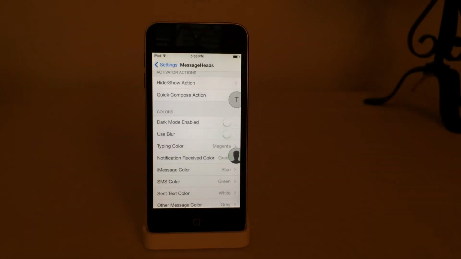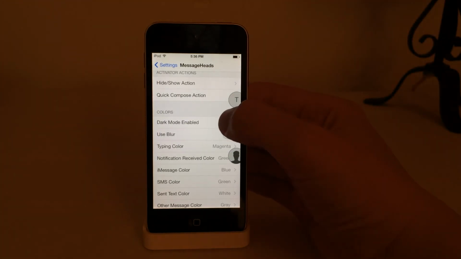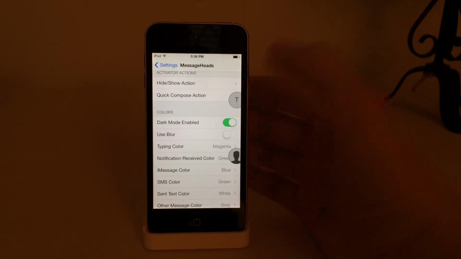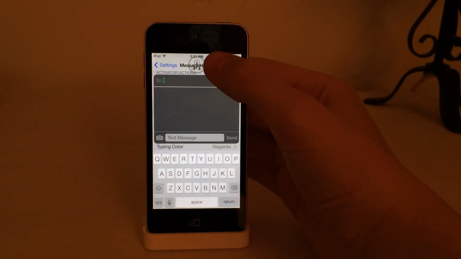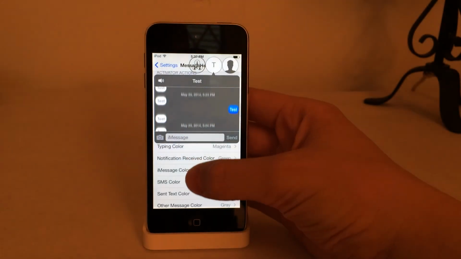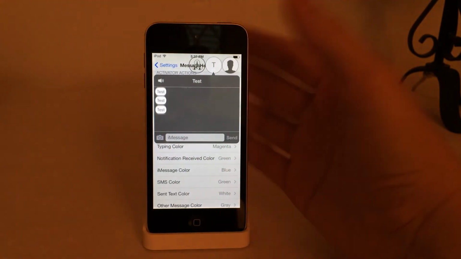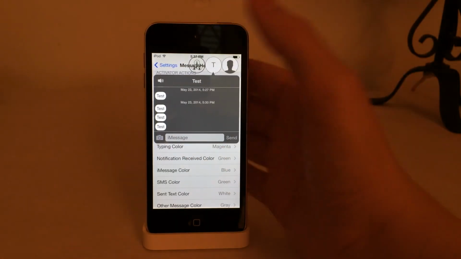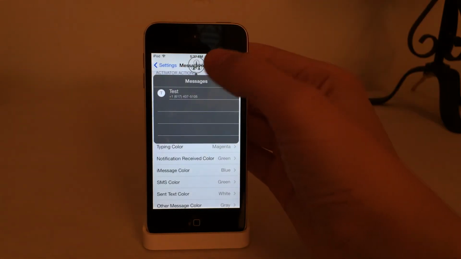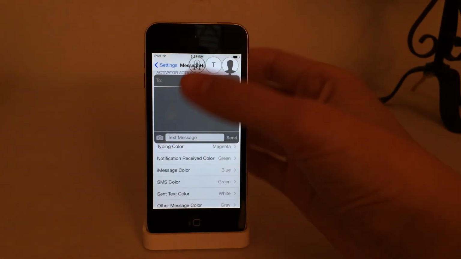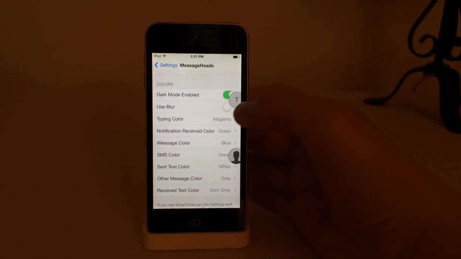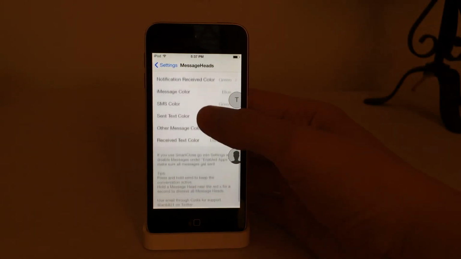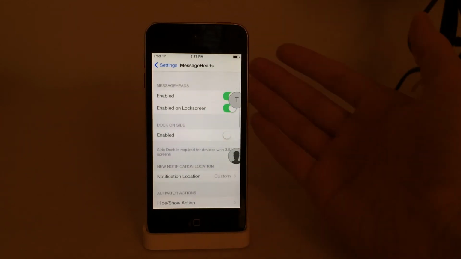And the last thing I want to go into detail on is the dark mode. So if I enable the dark mode right here, you can see the option. If I toggle it on, now my chat heads are going to be in this nice cool dark mode just like this. So again, everything's darker, as you can see right here, and I personally prefer this. It's just easier on the eyes for me, and it applies across all of these tabs. I could go to the primary tab, conversations, individually, of course, it all is darkened. And there are definitely tons of other options here, such as colors, as you can see right here. It's just a very, very customizable tweak.